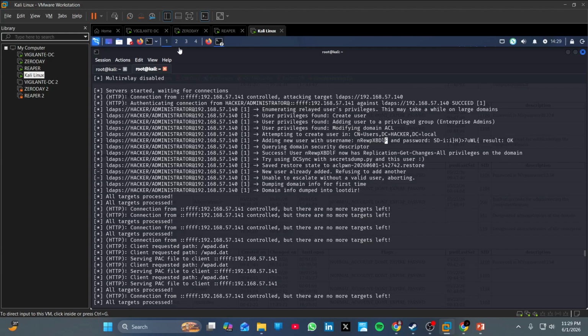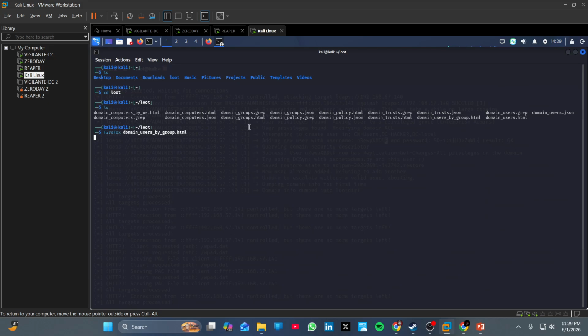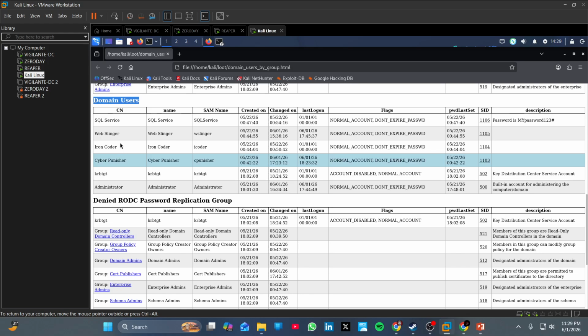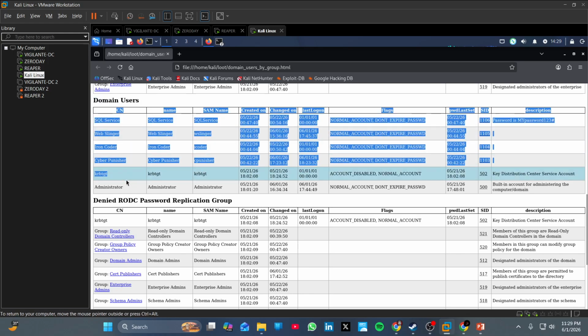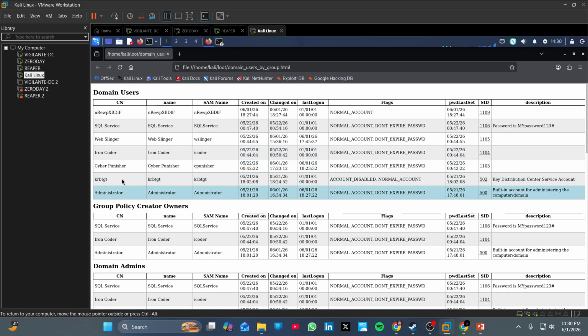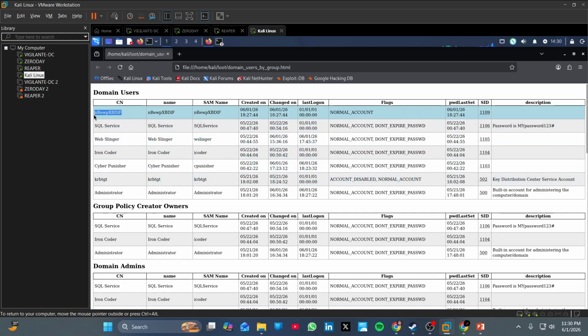Let me show you again. In domain users, there is no user like that. It's already updated, so I open it again and see, here's the domain user at the top, the new user at the top.